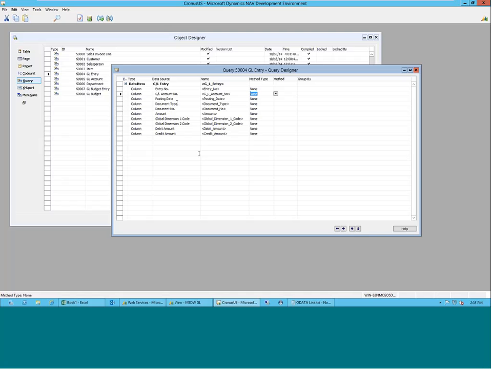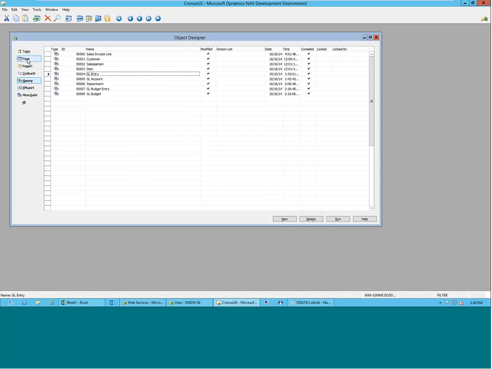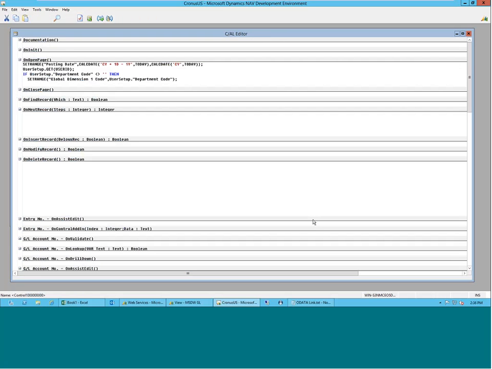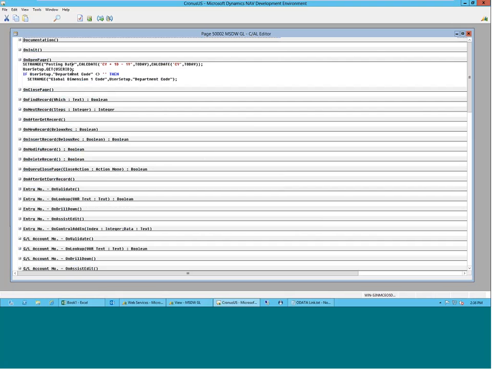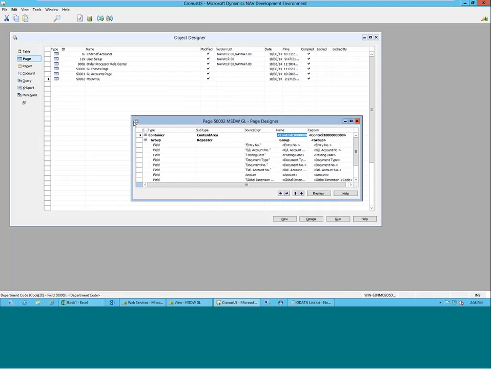Looking at this, it's pretty straightforward, and it's pretty much the same thing as what we have done with the pages. A fair question would be to ask, why should we use queries versus pages? The pages allow us to use some of this functionality. They allow us to write code, so it allows us to do a little bit more fancy filtering if we need this kind of internal stuff. Whereas the queries are limited, and you cannot write that much code.